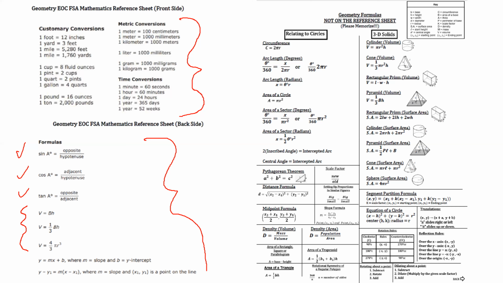So the first one says you have a big B and then the H. So that's base area times height. So base area times height, that works for 2 different things. Which ones does that work for? Oh, so base times height is square and rectangle. All right, and I've got that in all 3 of my classes, but this one's volume. So that's area. This one's volume. It's base area times height.